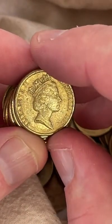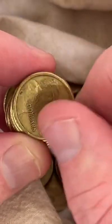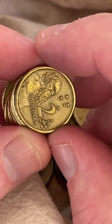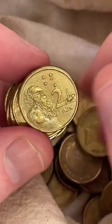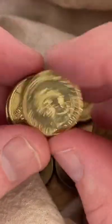Do you sell the coins you find or keep them? I keep some things for my own collection if I need them, but it's more the ones that are doubled up on what I need for my collection. I don't need to have heaps of the same coin, so I tend to put aside those ones and list those for sale.